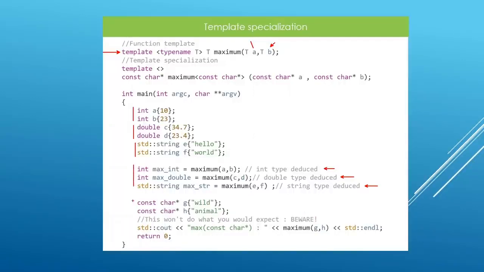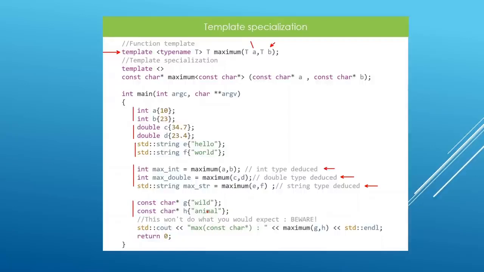But the moment we pass something like what we have here, const char pointers, then we're going to have a problem, because we're going to be calling our function template with const char pointer parameters. The default mechanism is going to deduce a template instance that works on const char pointer arguments here. And what we're going to be comparing now are pointers to the string rather than the string data itself. And hopefully you can see that this is going to be a problem.